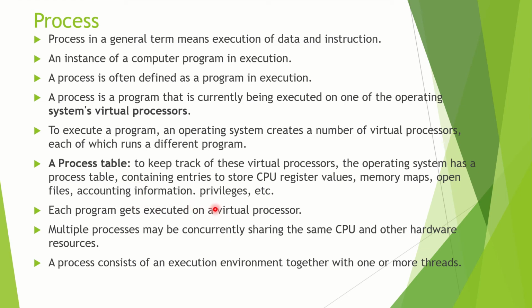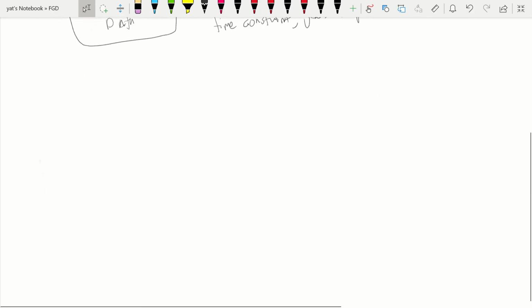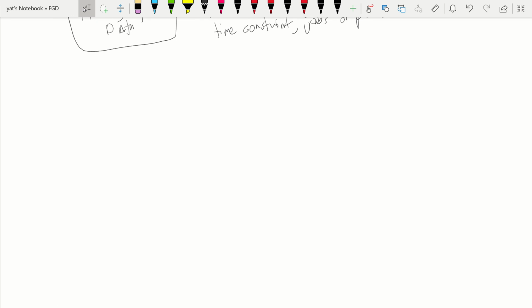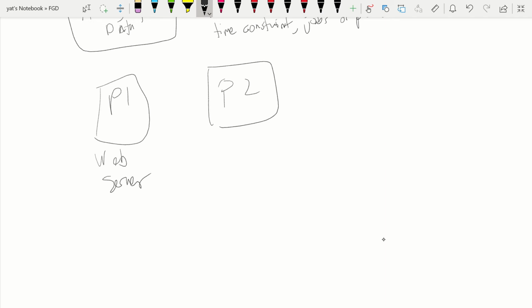Each program gets executed on a virtual processor. Multiple processes may be concurrently sharing the same CPU and other hardware resources. For example, process 1 could be a web server, and process 2 could be a database or something.